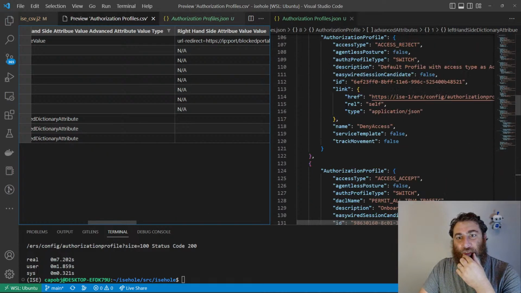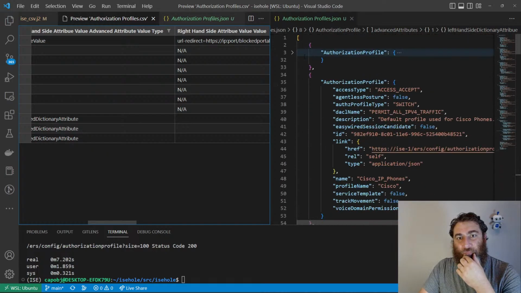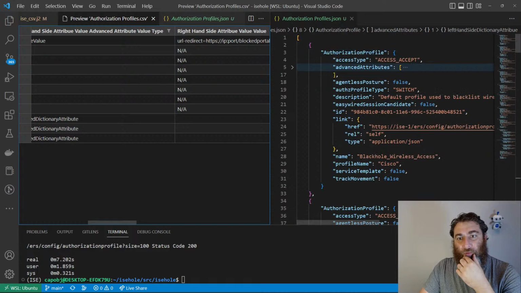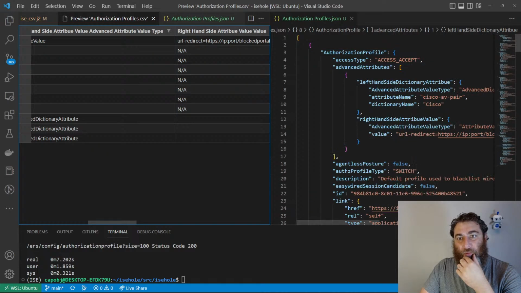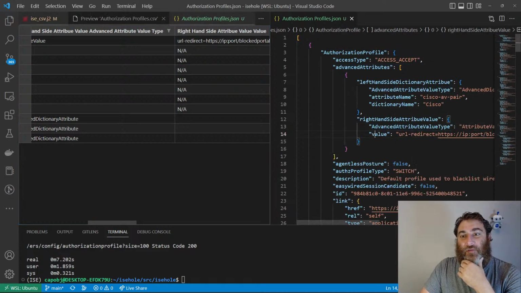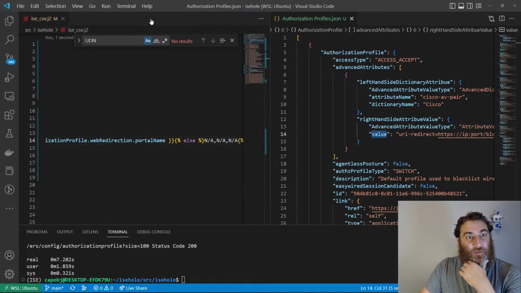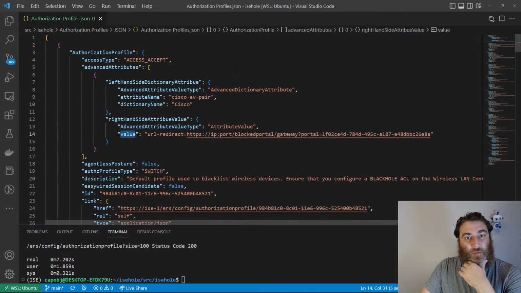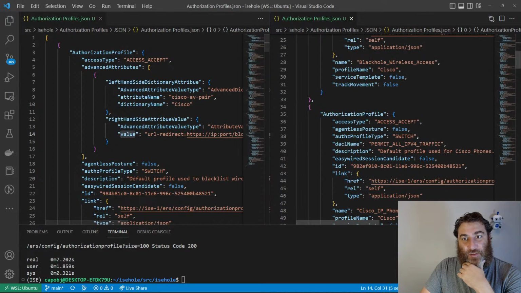Is it different? Oh, they are different. See, I have a value here. All right, so I need to re-look at this template. Split this and compare these.